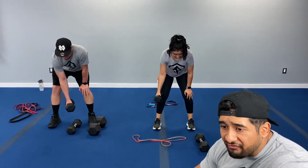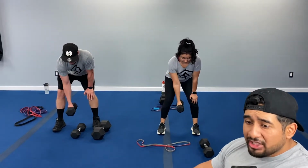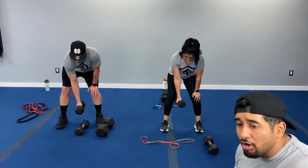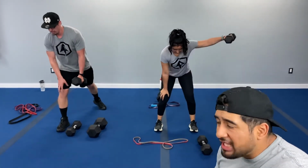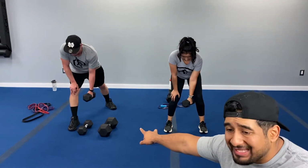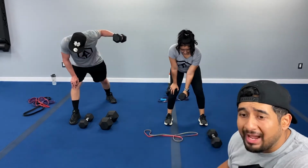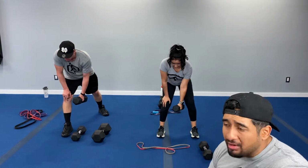If you need to modify it, if you're struggling with the stance, you can also stand straight up and do a nice open fly. That's a good modification as well. There we go. Switch sides, we're halfway there. Keeping it going. Also, if you're struggling with this regular stance, you can switch to a split stance and put one hand on one knee. That'll keep you more stable, all right? Do not be afraid to modify. Modifications just keep us going to the very end.